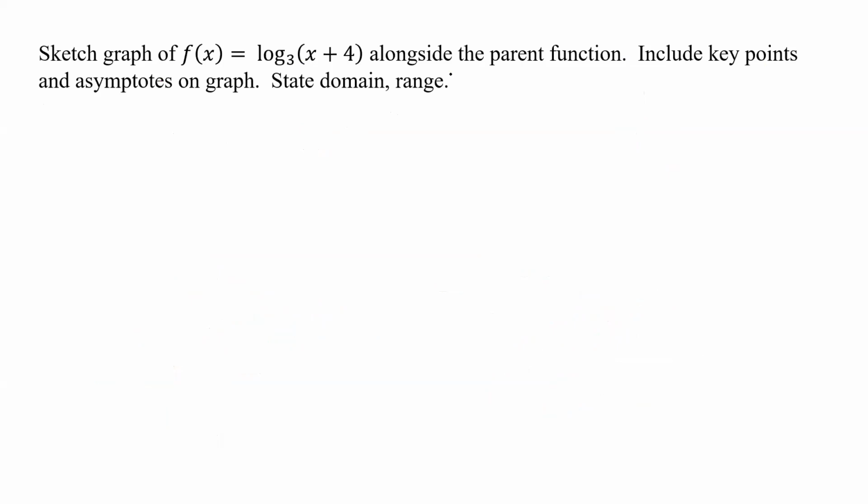All right, so this one, we want to plot the parent function as well as this. Well, what is the parent function? Well, the parent function is just y equals log base 3 of x, because all we've done is we've added this 4. Okay. Now, when we add that 4, what does that mean? Well, that means we're going to move left 4 because we have a plus 4. So let's go ahead and draw what we know here.